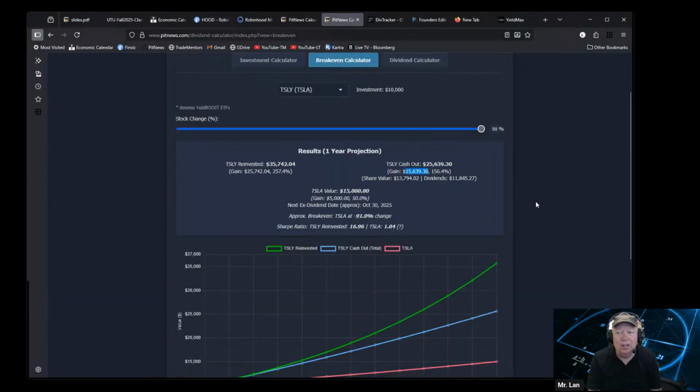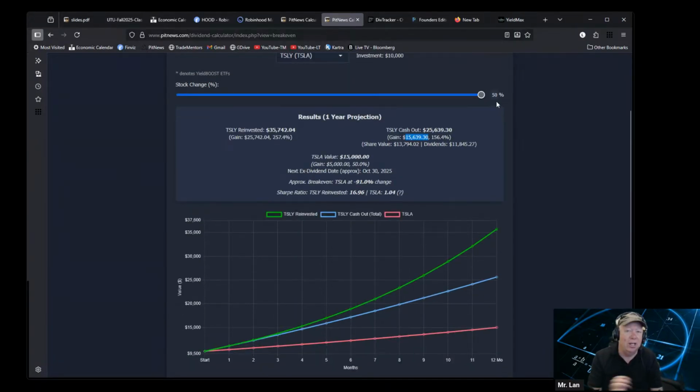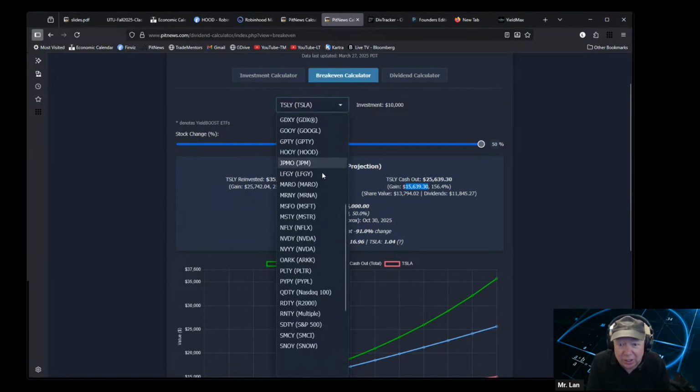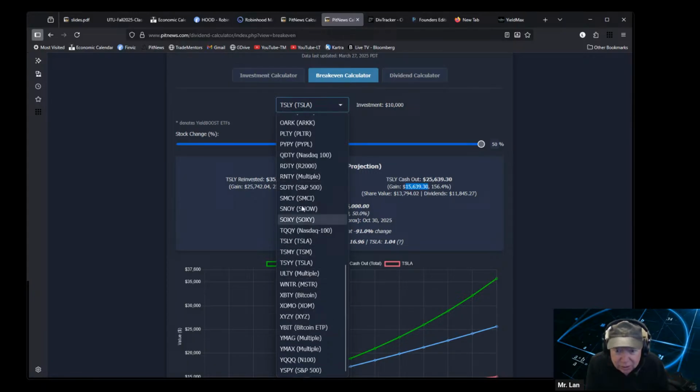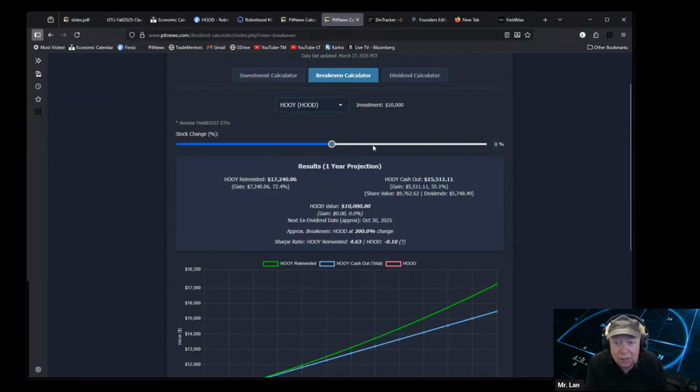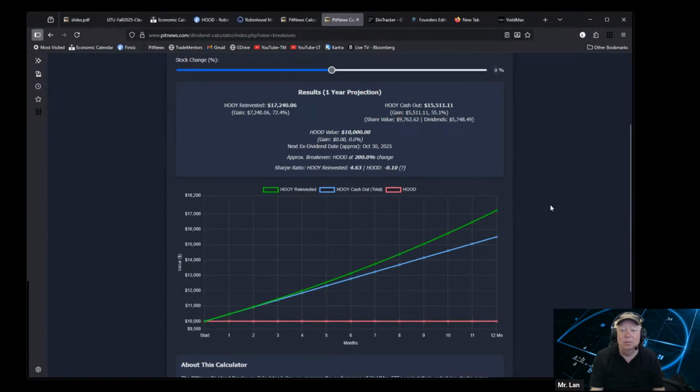Who would have thought that Tesla itself would have gone up 50%? Right? There is a point where it outperforms the insurance policy company, but it's got to be a lot. Let's go look at HOOD, see if it's in here. It should be in here. See if we can find it. Oh, these are in alphabetical order. A, B, C, D, E, F, G, H. There it is. So there is the little HOOY.